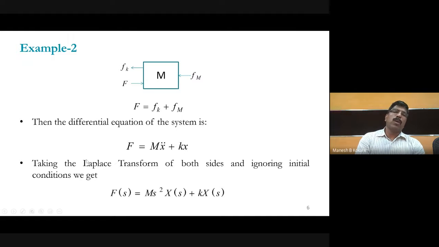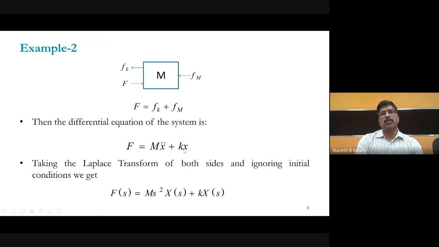All right. Now, if you take the Laplace transform of this by assuming zero initial condition, all those things are in terms of time t. So f of t will be written as F of s. Now this m is constant, so it is written as m, but this x double derivative is there. You know that the derivative in the case of Laplace transform is replaced with an s square term. So s square is because of this double derivative, and then X of s will be as it is. This is the Laplace transform of this term, and k is constant, so I have written k here.